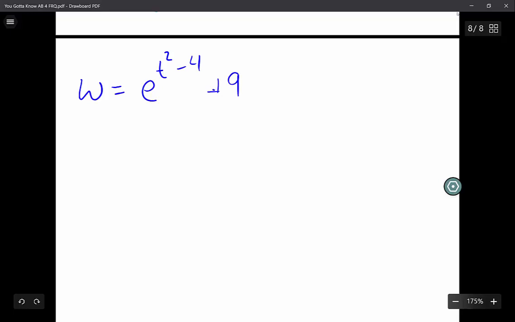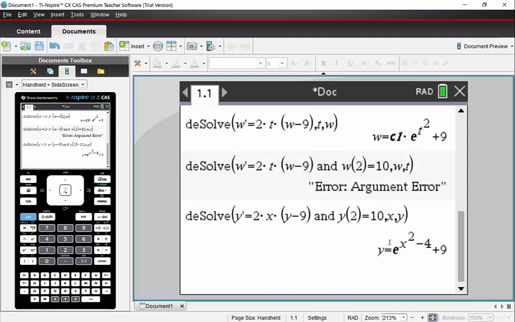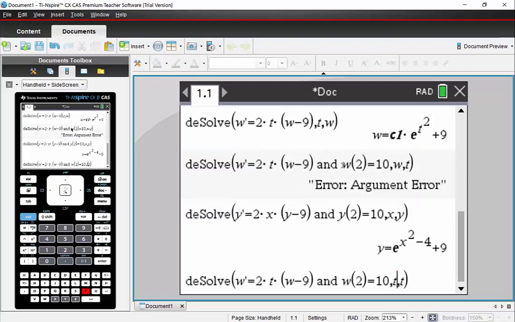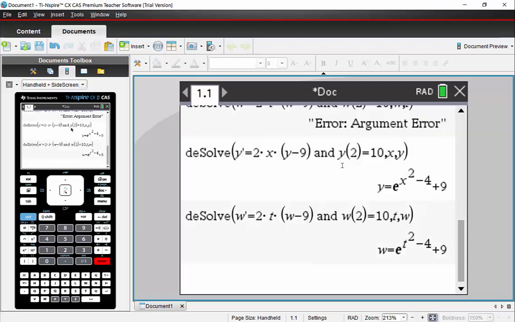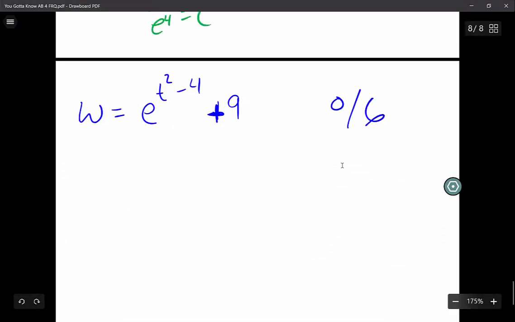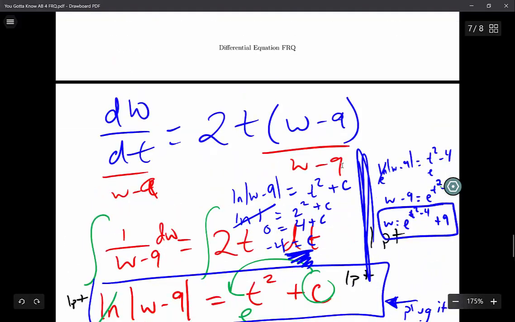And again, I'm showing you how to do this on your calculator because I want you to have a way to check your answer and a way to get to this final answer. I know what I did wrong up here: I typed these in backwards. I typed in T for my dependent and W, so I typed those in backwards. But you're not going to get any points if you just immediately write this. If you just wrote this as your answer, you would get like a 0 out of 6. You'd be failing this question. You're getting the points for all this work along the way.